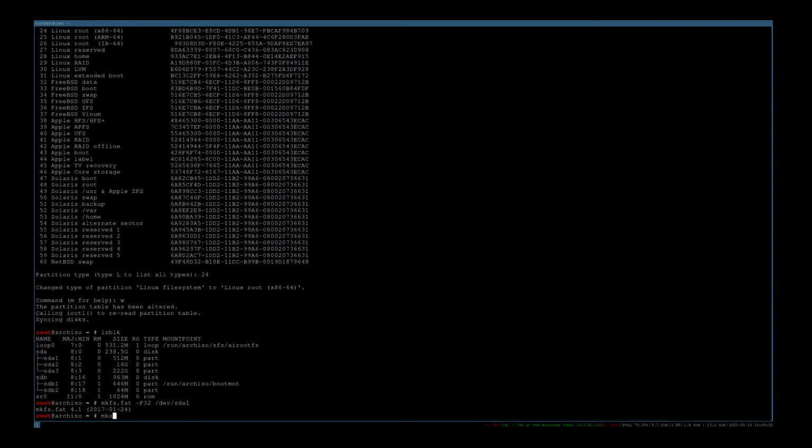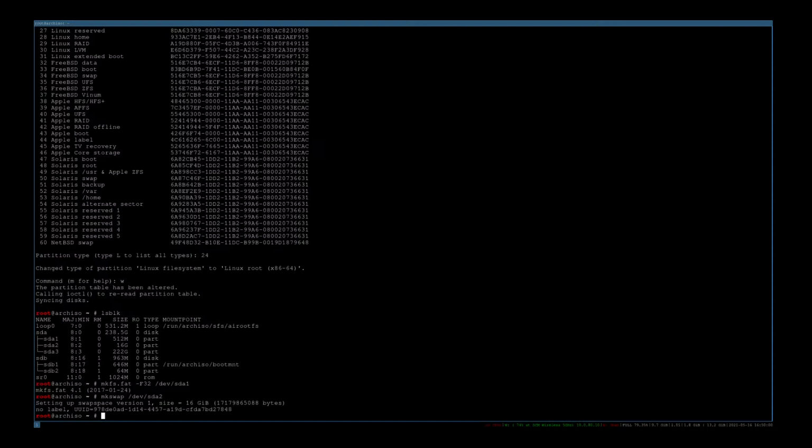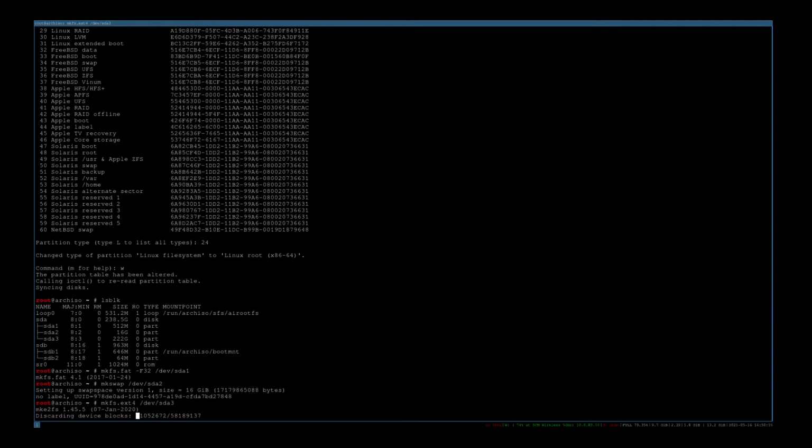Now we are going to format the swap partition, SDA2. Okay, and we format the root, the main one basically. Here is where our data will be saved, SDA3. Okay, it's formatting it.